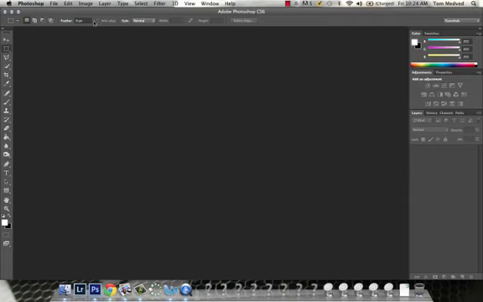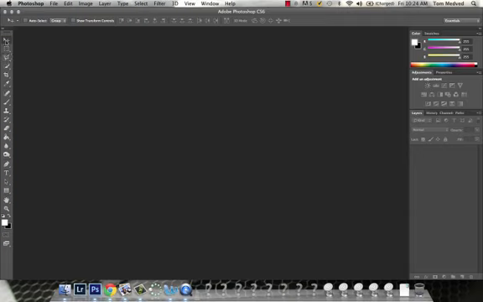And below that, you're going to have this bar. This menu bar is going to correspond to your tools. I'm going to refer to this as your tool options or tool menu, depending upon what I feel like. So this is going to change depending upon what tool you have selected. So over on the left-hand side, this is your toolbar. This is where Photoshop stores your most commonly used tools.